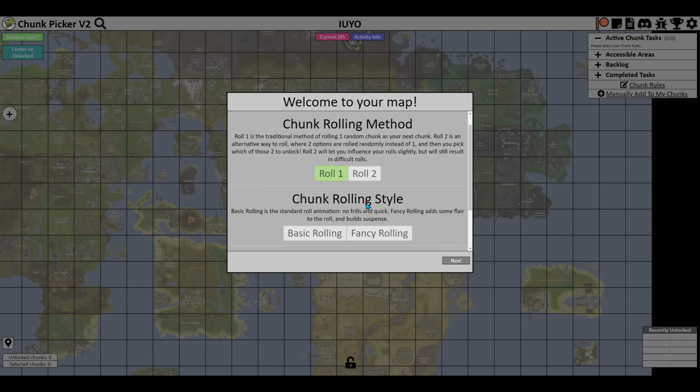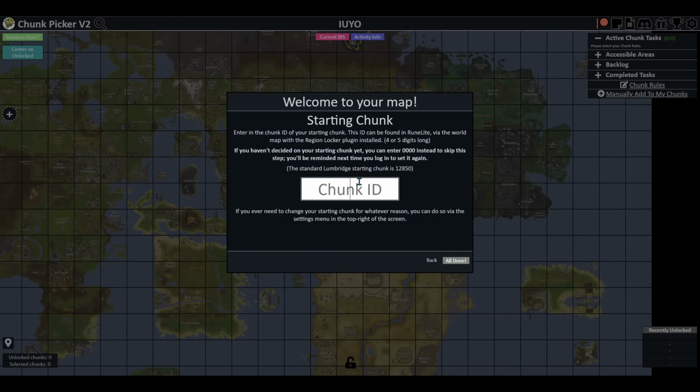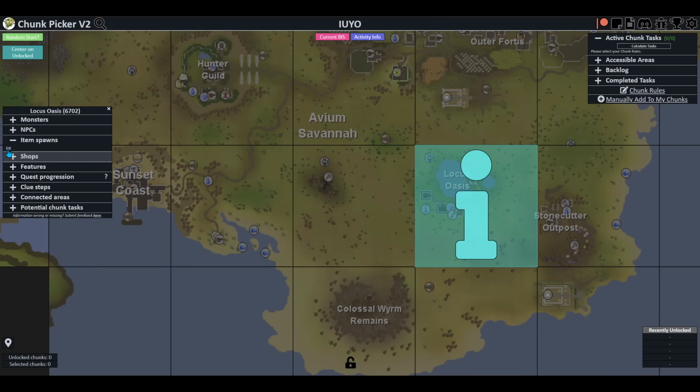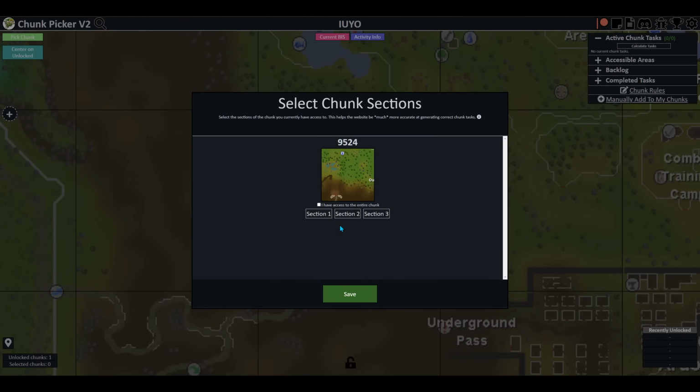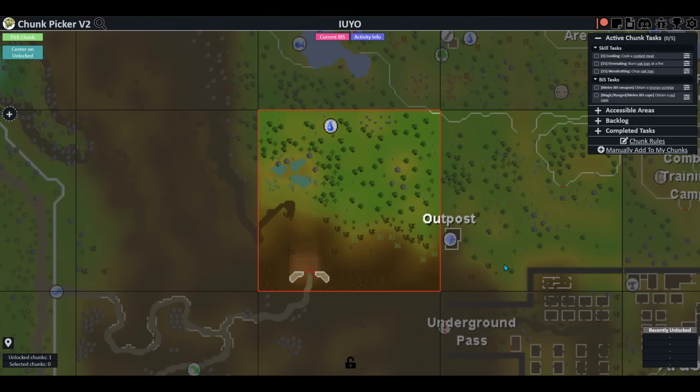Well, that's where the chunk picker website comes in clutch. I'll leave a link to this website below, or you could just Google Chunk Picker v2, but you can pick from the 3 popular rule sets, customize each rule in more detail, get information on a chunk like item spawns, NPCs, and shops. You can pick and roll new chunks, and more importantly than anything else, it'll easily tell you everything you need to do in your chunks. Give or take a few things for human error, which I actually learned the hard way, but it's an amazing tool.